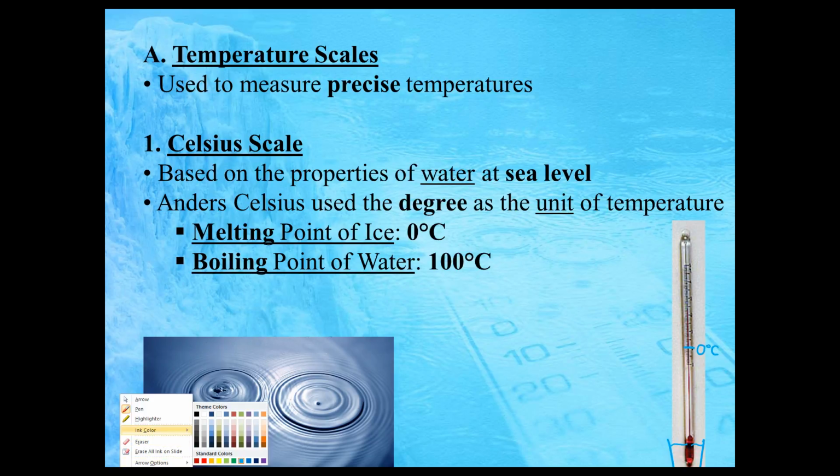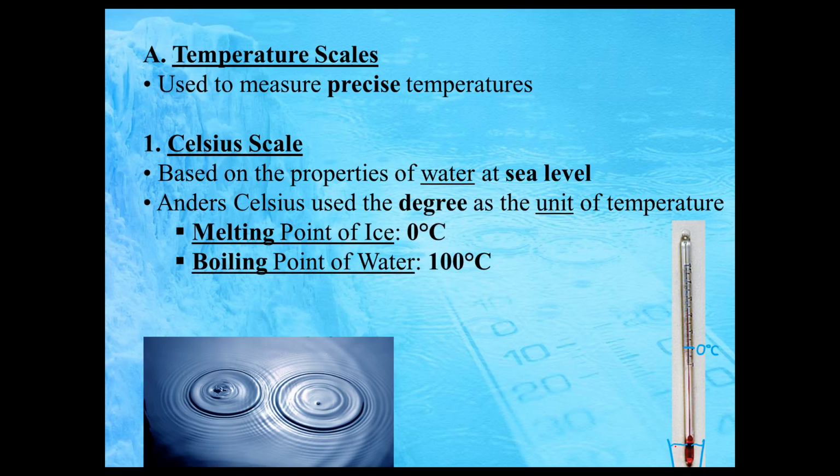Then we take that same thermometer and put it in boiling hot water. So got a little steam coming out here. That's going to make the colored alcohol in the thermometer go up. And then maybe at the very top right here, we'd label this as 100 degrees Celsius. So we're basing 2 points on the thermometer on the melting point of ice and the boiling point of water. And then to fill in the rest of the thermometer between 0 and 100, we just make 100 equally spaced markings where each one of those markings represents a degree Celsius.